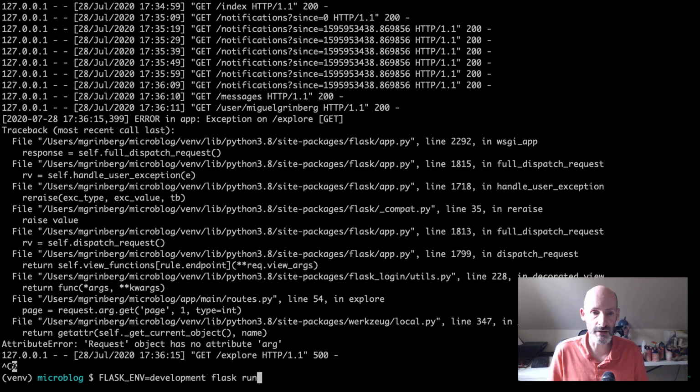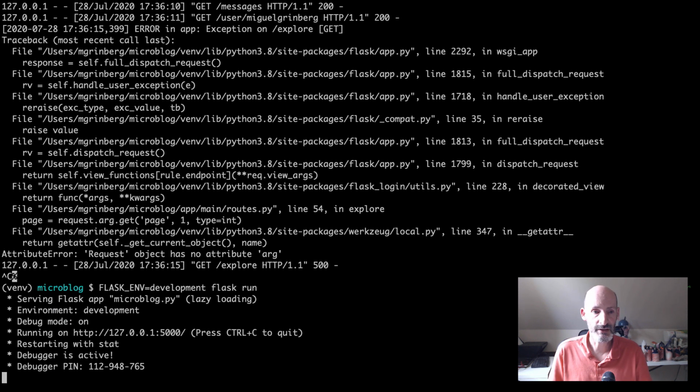This sets the environment variable for the process that you're running here. If you prefer to set it permanently, you can do export FLASK_ENV=development, and then run flask run separately in the next line. And if you're on Windows, you will do set FLASK_ENV=development, and then after that you run flask run as a separate command. So either way, they all are going to end up defining this variable when flask run starts.